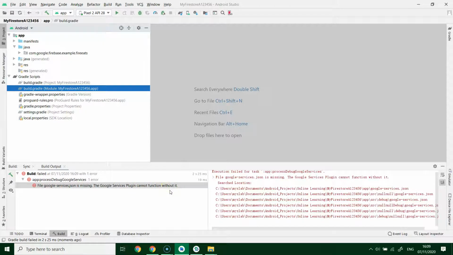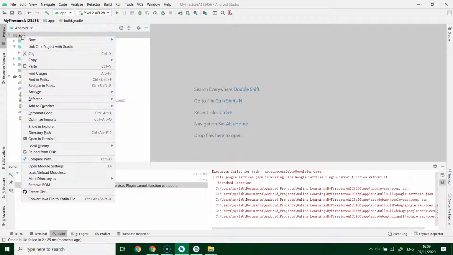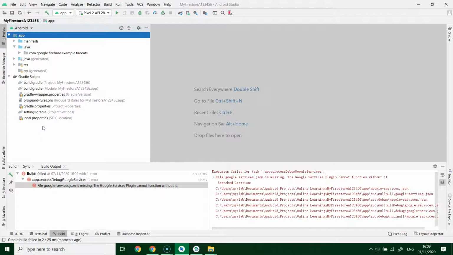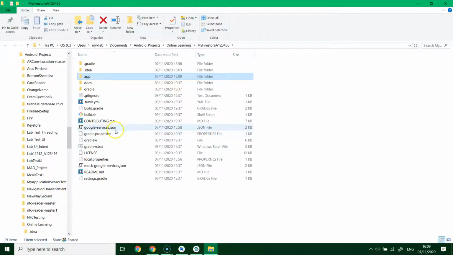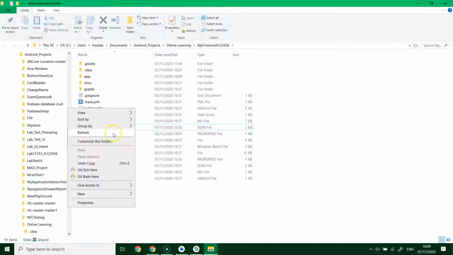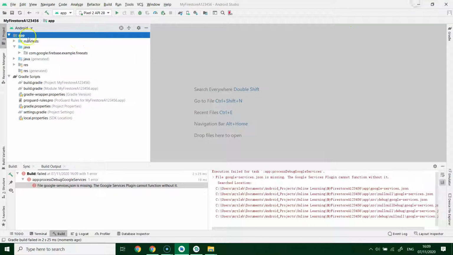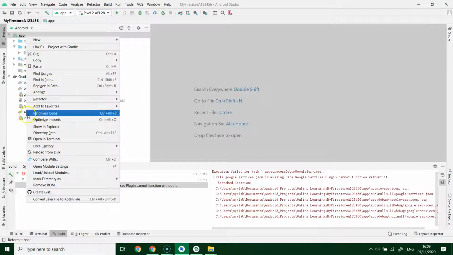So we will check our folder. Am I placing it in the right folder? So actually we have. So maybe I just refresh and also reload the project.